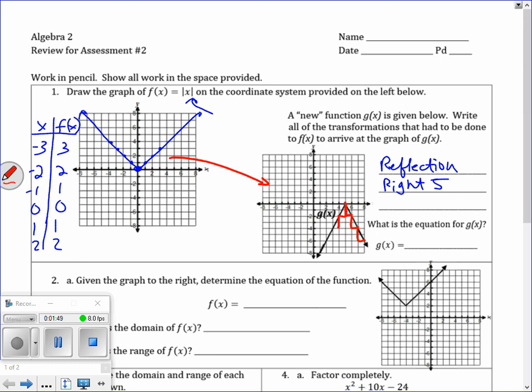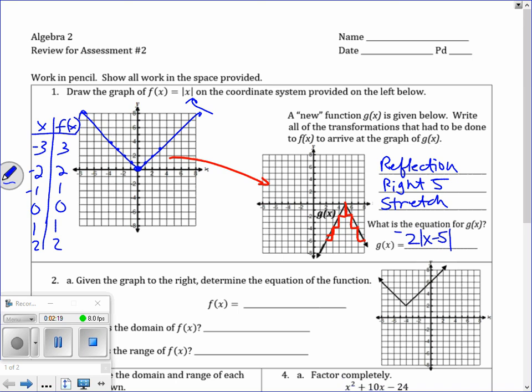But that all, the 2, 1, is taken care of by putting a 2 in front of the whole absolute value bars. So I would say that it has a stretch, because everything is getting taller faster. All right, so the new equation would be this. I put a 2 in front of the absolute value bars. If I want to move something to the right 5, I'd have to put x minus 5 inside. Remember, the inside is kind of opposite of what you think. It didn't get moved up or down, so there's nothing on the outside. But for the reflection, I do have to put a negative sign.